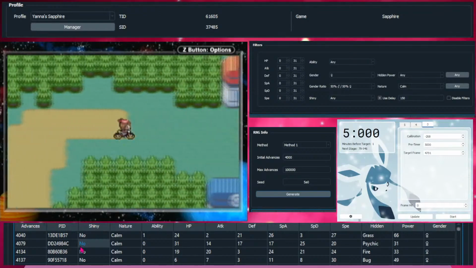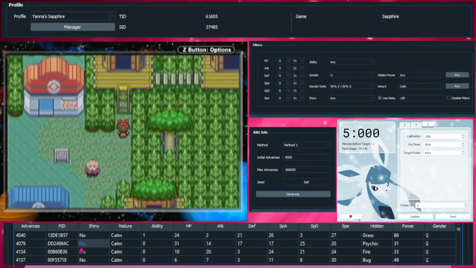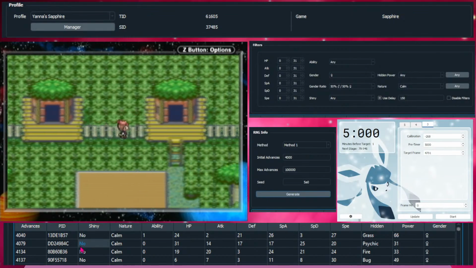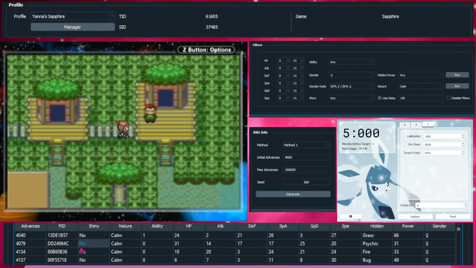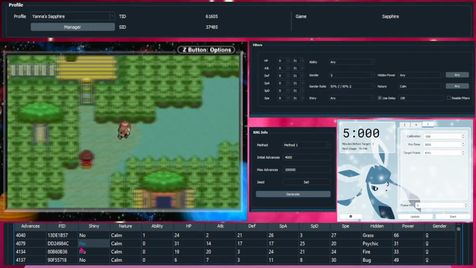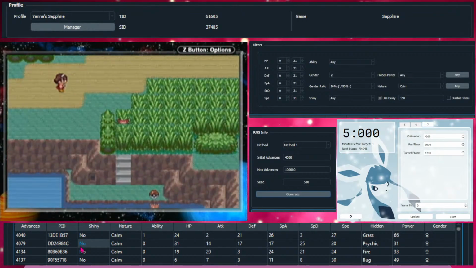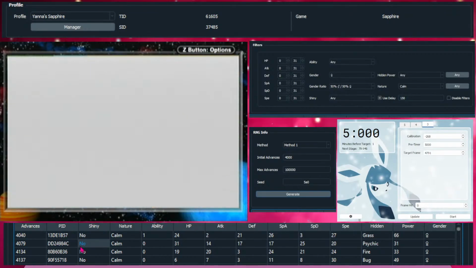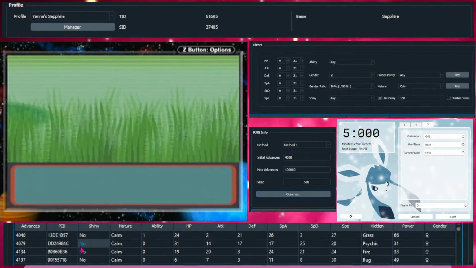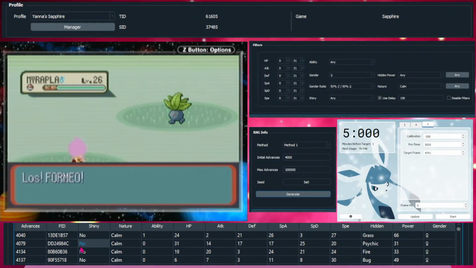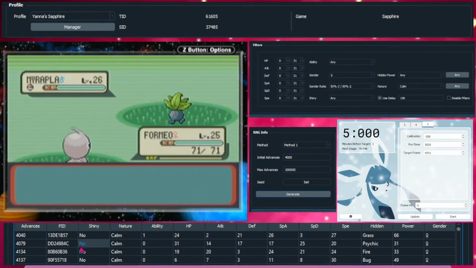And since I haven't fought the Kecleon that you have to use the Devon Scope for, I can use these. But there's also a trainer who has a Kecleon on Route 121. Who's bugging me now? Of course, it's an Oddish, of course. Who else is gonna bug me?